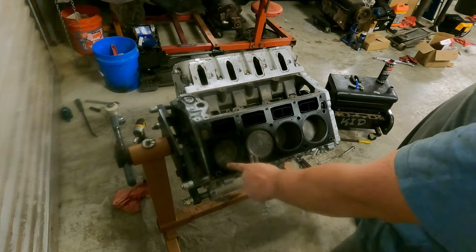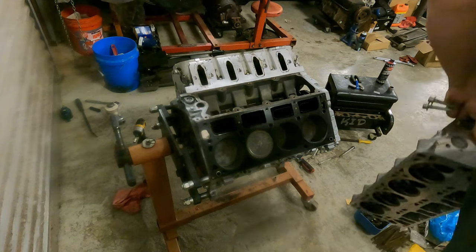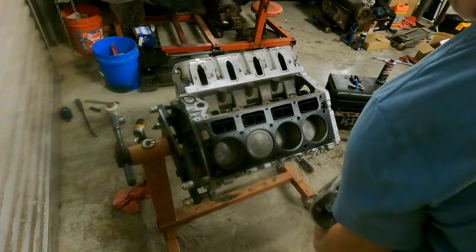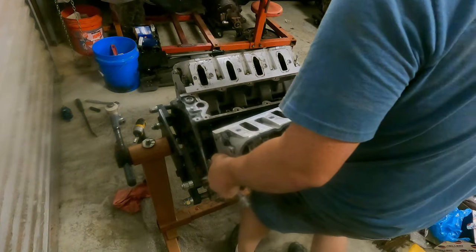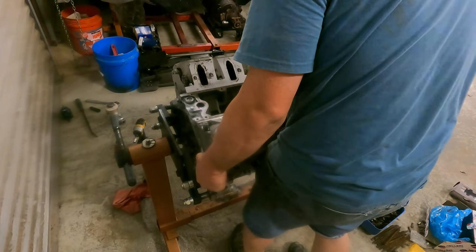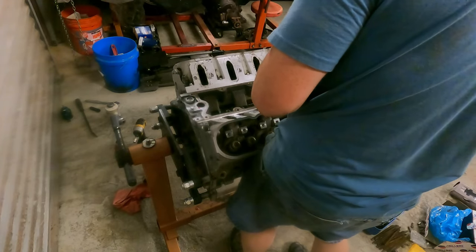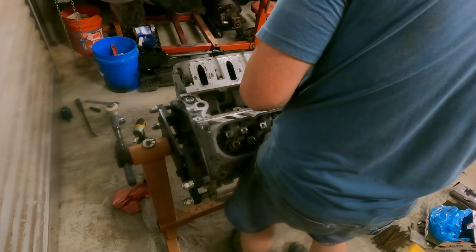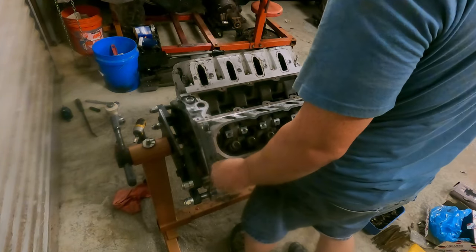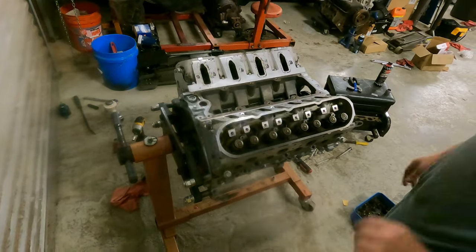Right, I want you to see the gasket is correct. We got the cylinder head here in hand. Let's drop him on before that gasket decides to change its mind and no longer be in the right position, because it randomly does that sometimes. I'll torque all these head bolts and I'll bring y'all back in a bit.